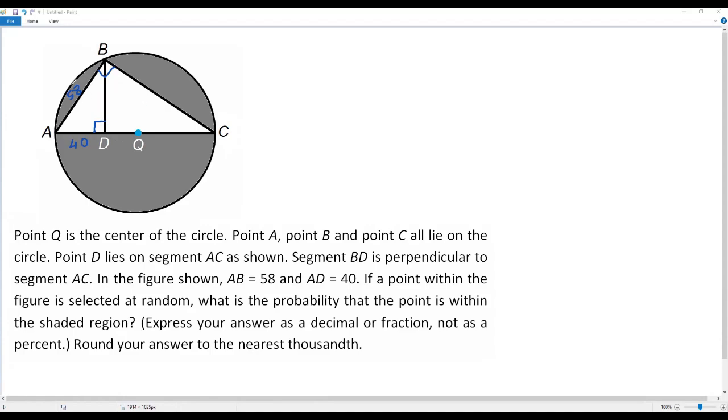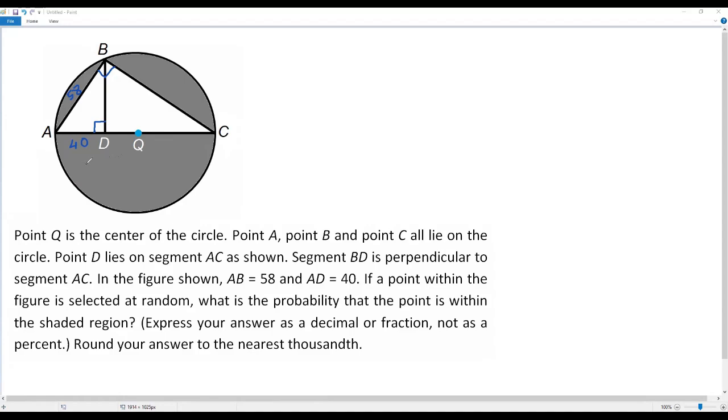Already we have the length of the leg AB over here. Still we have to get the length of the leg BC. Then we can get the area of this triangle. And also we have to get the length of the diameter AC. Once we get the length of the diameter AC, we can divide it by 2 to get the radius. Once we get the radius, we can find the area of the circle. Now our aim is to get the length of the leg BC of the triangle and also the length of the diameter AC. How do we have to do that?